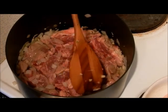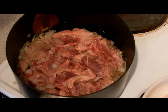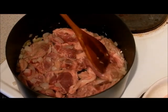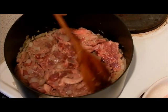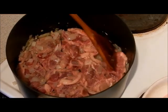And again, we don't have to actually use what I'm using here. We can use all sorts of different spices in there if you like. You can put some chili in there if you're a chili fan. You can put just about any spice you like in here. But today I'm going to keep it simple and basically the way my mum showed me how to cook this thing 100 years ago.